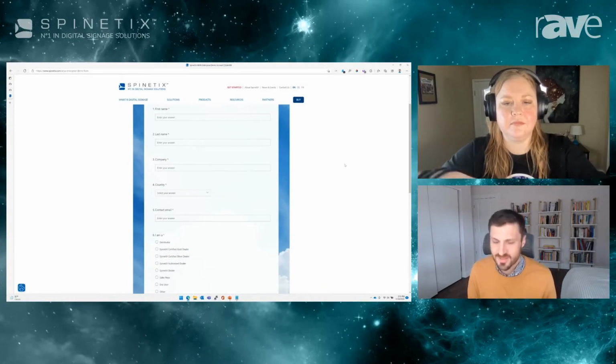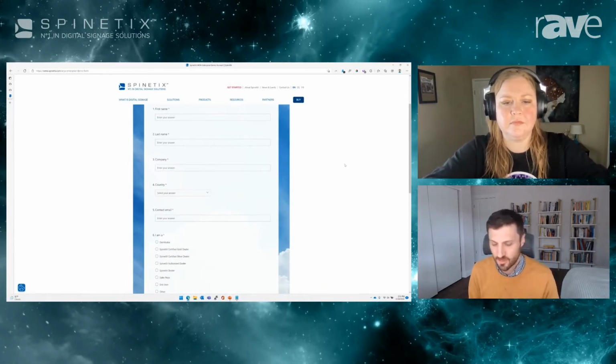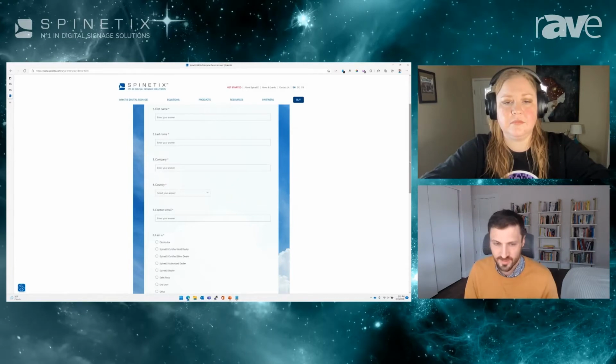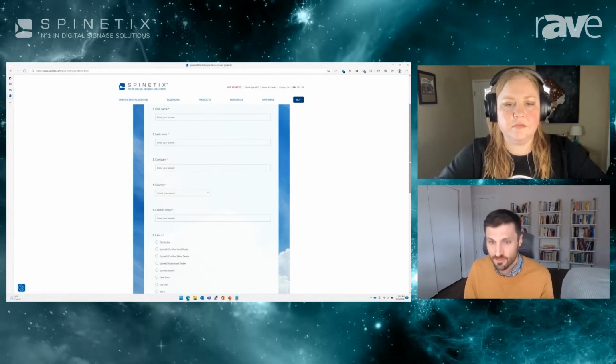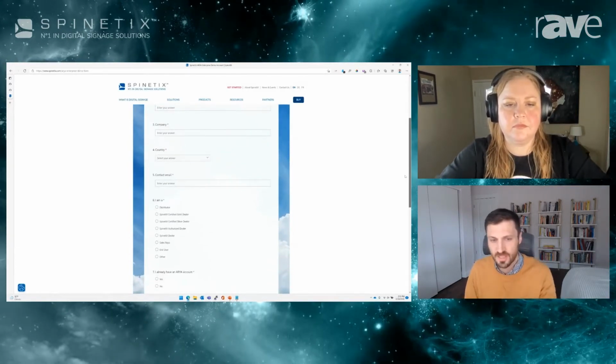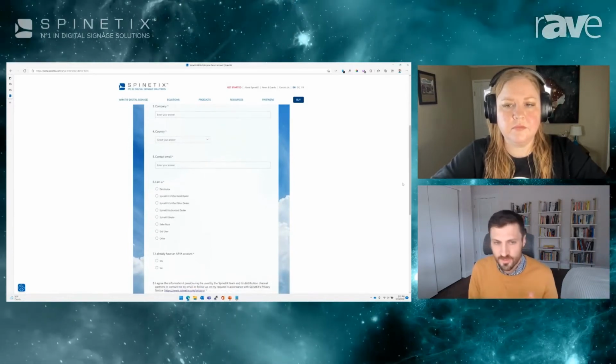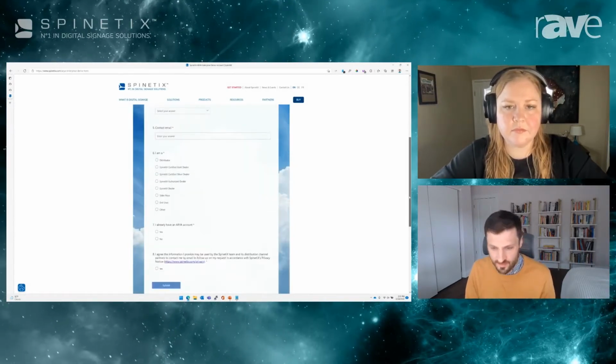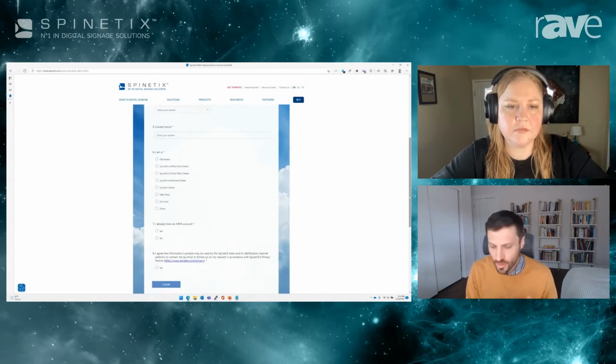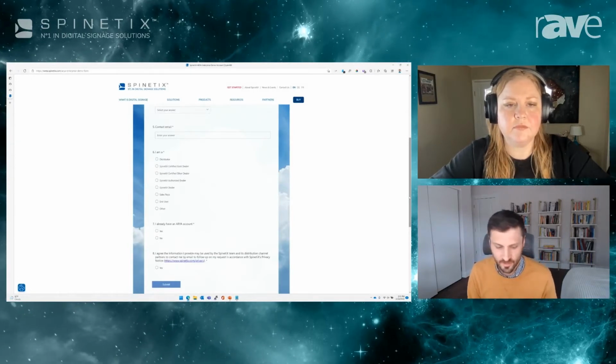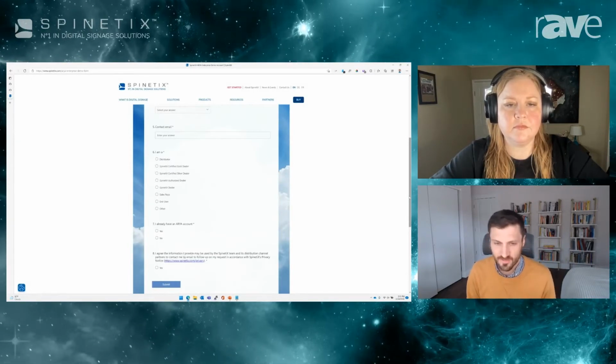It's not the same as the free Aria account that everyone gets with the SpinetiX player. That's for the discovery version. This is really an application for a full enterprise account. And you can see here, you specify the type of user that you are and some details. And this requires an approval that will go to someone at SpinetiX. Normally, if it's during the working day, it'll get approved within a couple of hours.